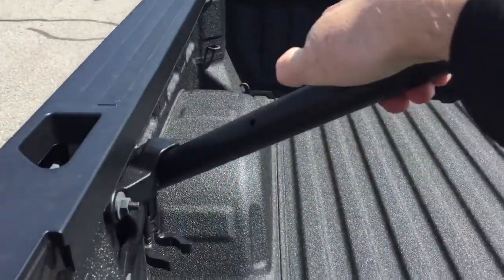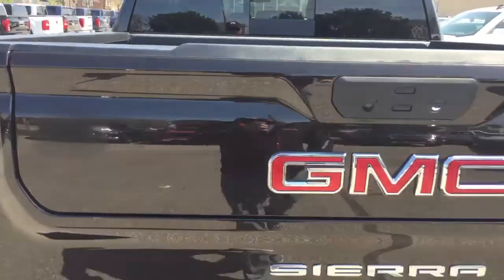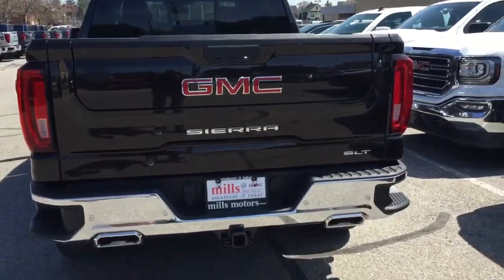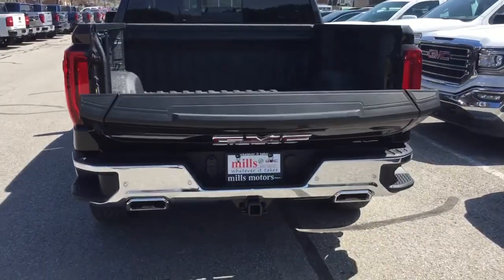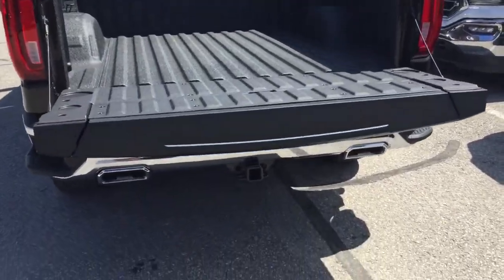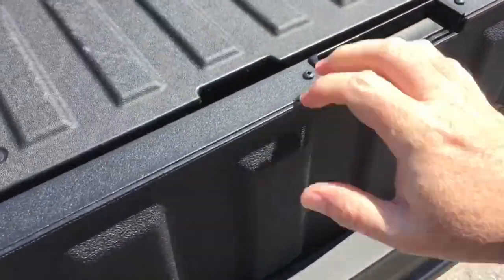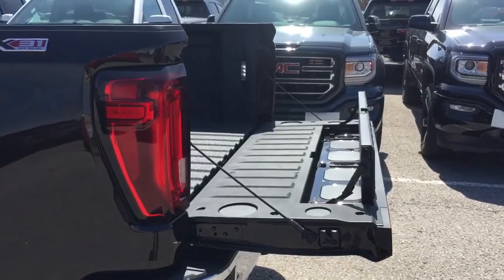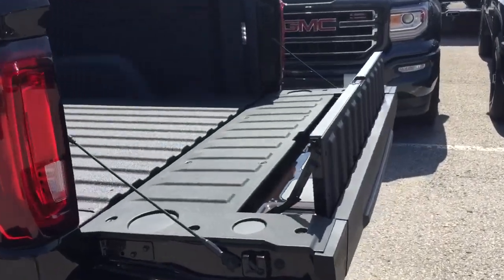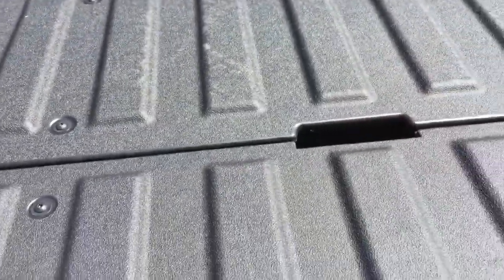All right, so I'm going to put the grab bar back in place and put the tailgate back up and start from scratch. And this time I'm going to use the key fob and just press twice here, and there you go. There's your power tailgate in action. And you can actually use it as a stopgap here as well. So I'm going to pull that one section up. So imagine if you've got the off-road vehicles, maybe some more sheets of lumber, that's going to give you even more space to load into the rear of the vehicle.